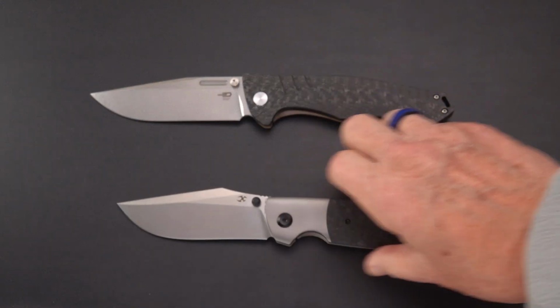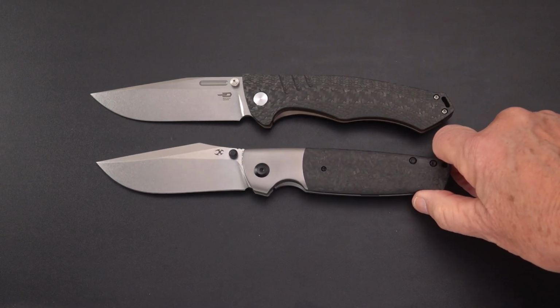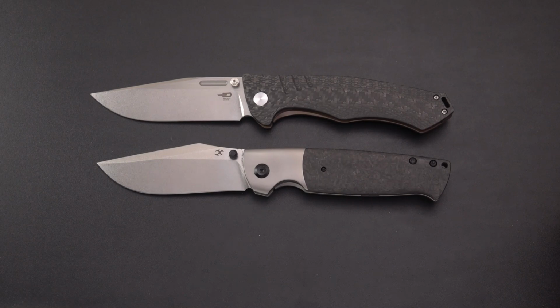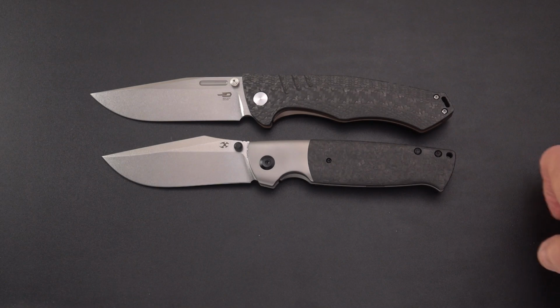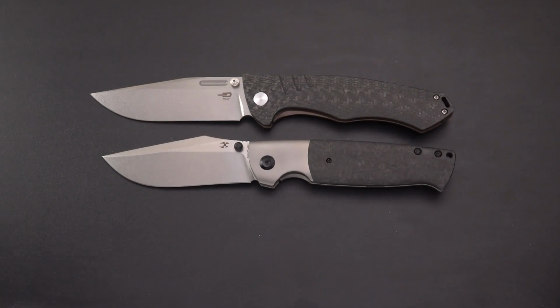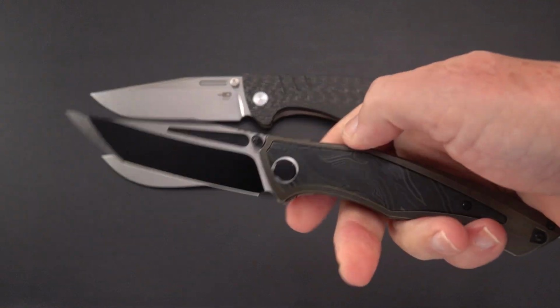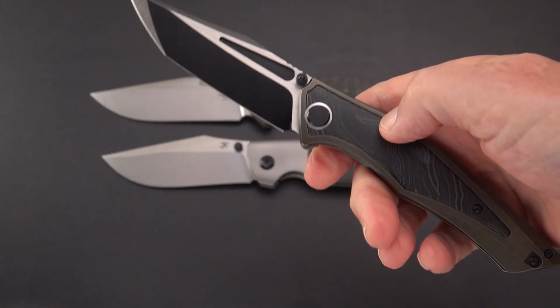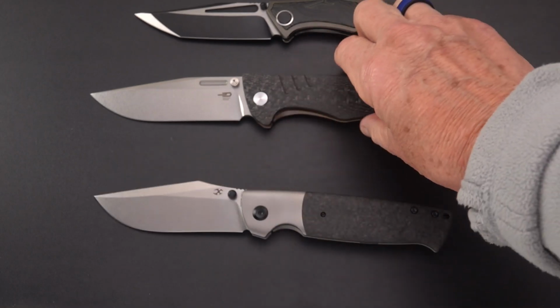The Shikari, also designed by Morgan, made by Concept. If you know the Shikari and you like large knives, the Keen 2 is a good 1/2 inch to 3/4 of an inch longer. Crazy. And one of my favorites, the Togata by Bestech. And let's put the Togata up here. Let's see if we can slide them all down.